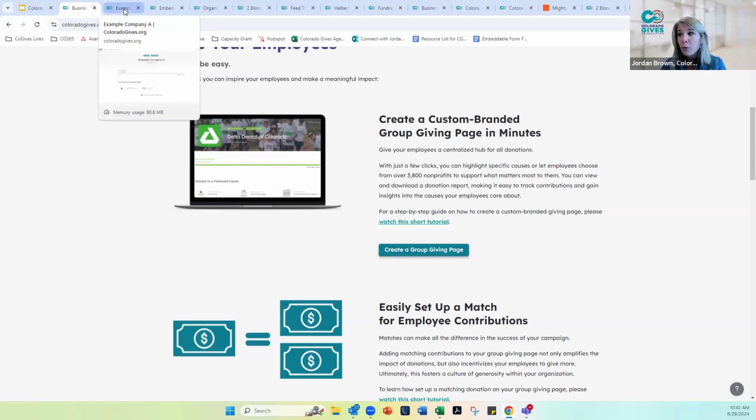I just want to be clear, though, that what we're doing for Colorado Gives Day and for the Business Challenge, for any business that creates this page, we are reaching out to them and we are hand-holding them. So if you want a little bit more control and oversight as a nonprofit to help your business partners, you can create this page for them. We're then going to contact you to help you out. But ideally, we're empowering these businesses to really take hold. And as you can see, these pages are really easy to set up.